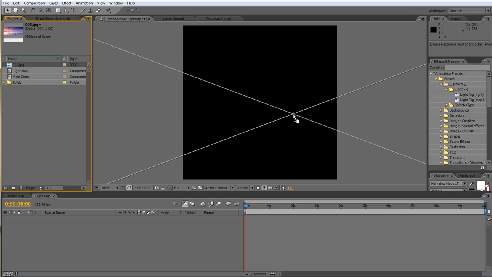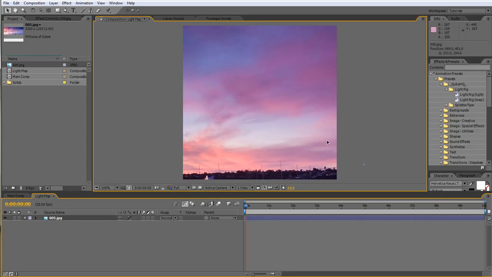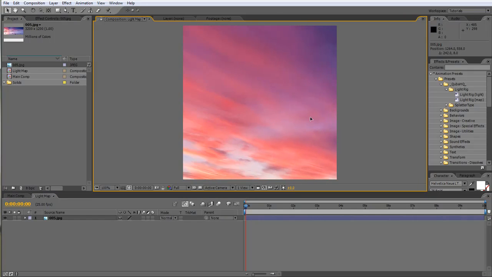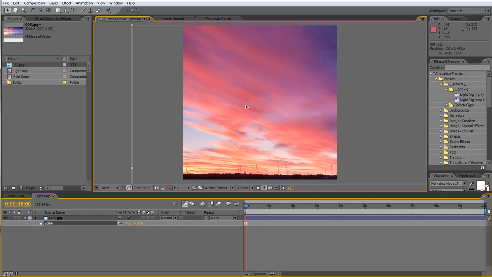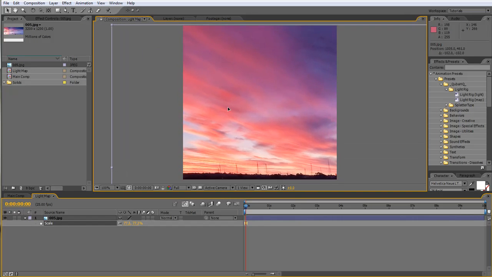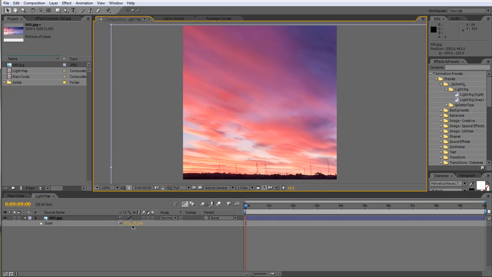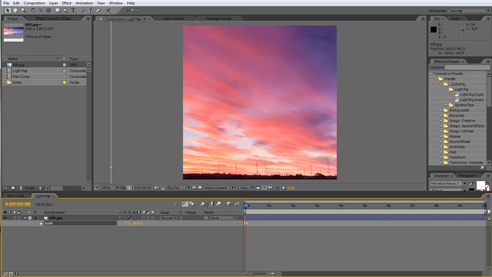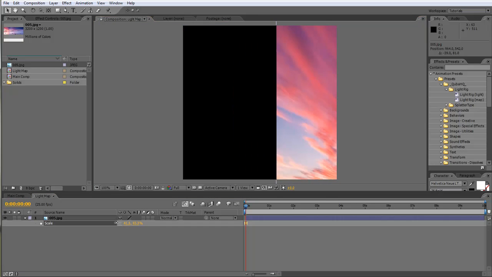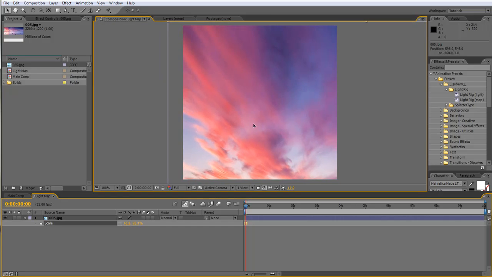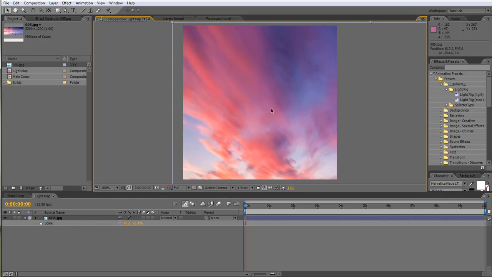Alright, so this is my light map. I'm gonna drop the image inside and just navigate to a portion that I like. Maybe I can scale it down a little bit to get a bit wider range. And I want to avoid those boats because they'll just create black areas so the light wouldn't shine. Maybe squeeze it a little bit so that I get more of that sky. And this is looking fairly good. I have a wide range of blues, reds, violets, etc.